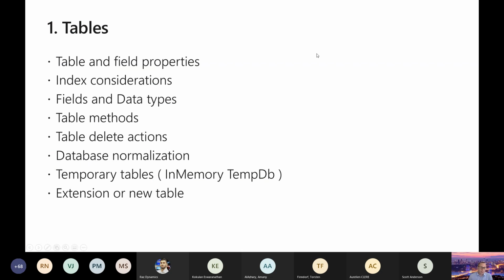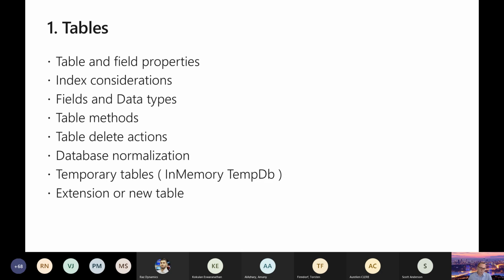The other one is delete action. Most of the time, developers forget to set delete actions. Now we can implement delete actions in relations, so it's very easy to implement. When you forget delete actions, your data is broken, and there will be orphan records.